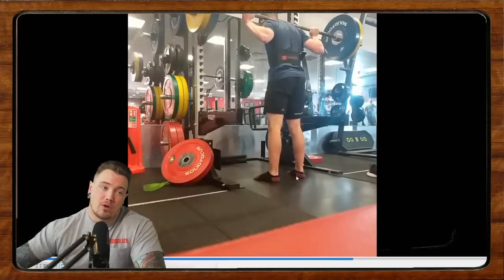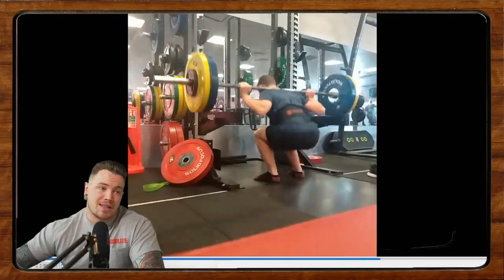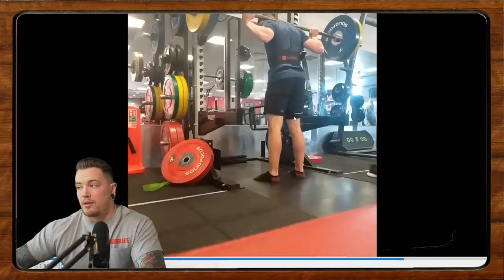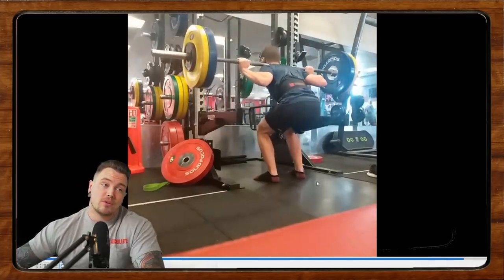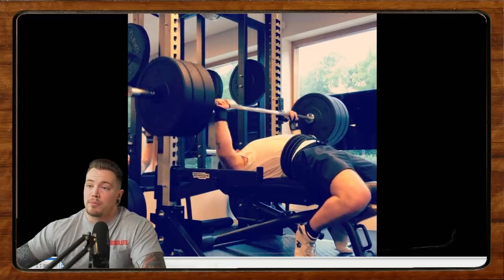I can't really tell you whether low bar or high bar is better — these high bar squats look pretty good. We just get to about halfway through and then we kind of fall into the bottom, which for high bar isn't a bad thing. There's often more utility to that stretch reflex, but the looser we are and the harder we hit that bottom, the tighter we need to be in the upper back. How much stretch reflex you're using will have an inverse relationship with how much tightness you're maintaining. I would just mess around with both high bar and low bar — program them on different days, use different overall maxes, and before long one will definitely emerge the clear winner.